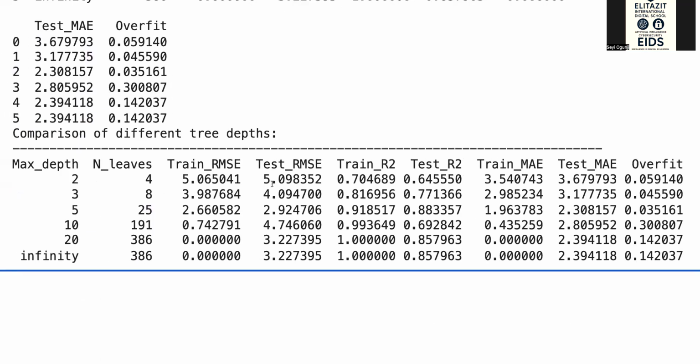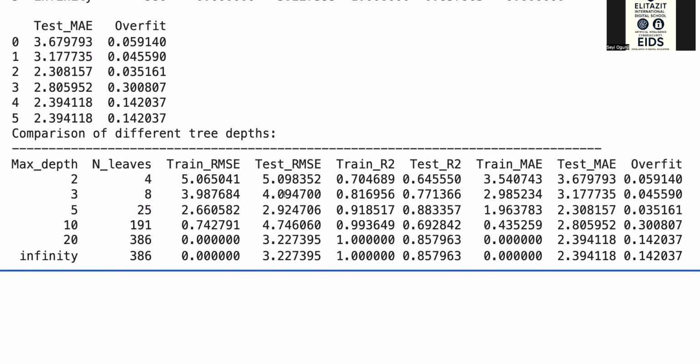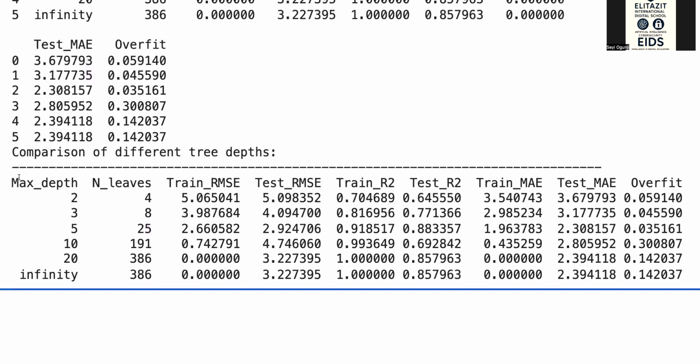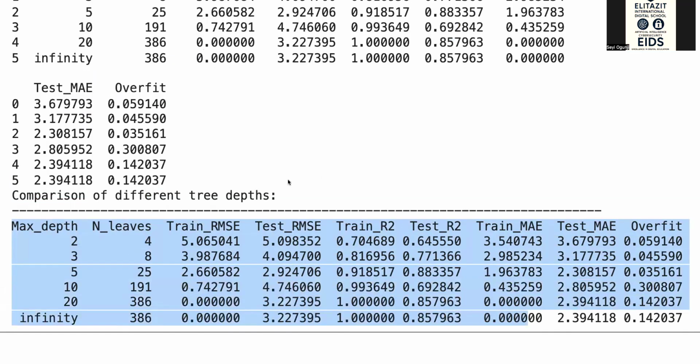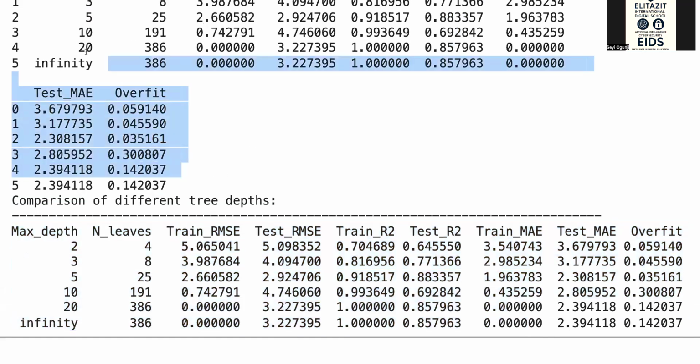So this is what we have now. This is what I want to produce. I want to produce something like this. Can you see that this final one is much better formatted than this? The difference between this and this is just the formatting. Here you have the index number 0, 1, 2, 3, 4, 5, but here you don't have.